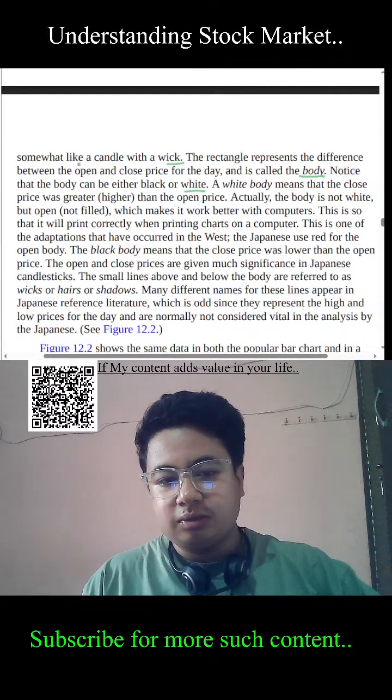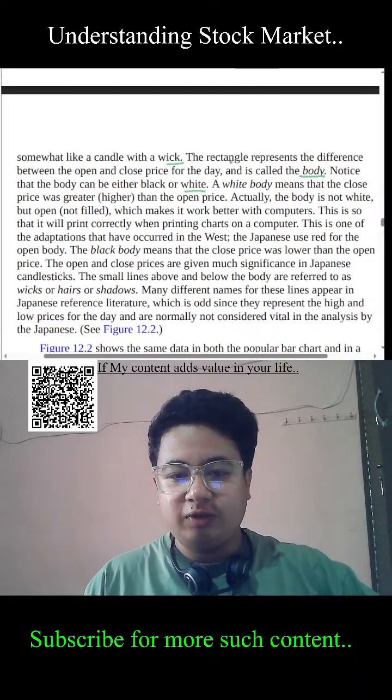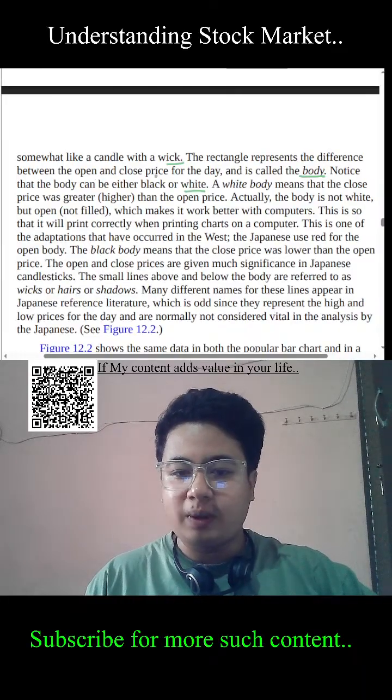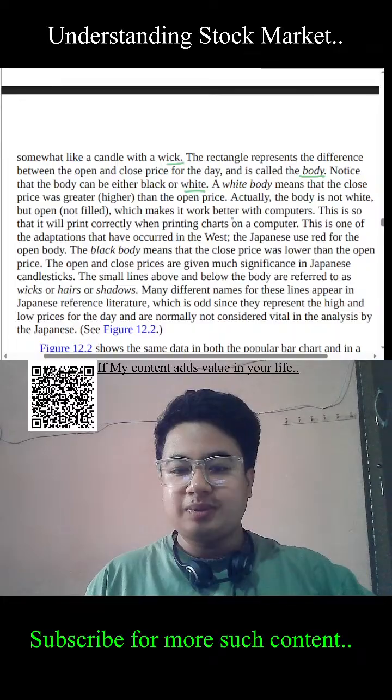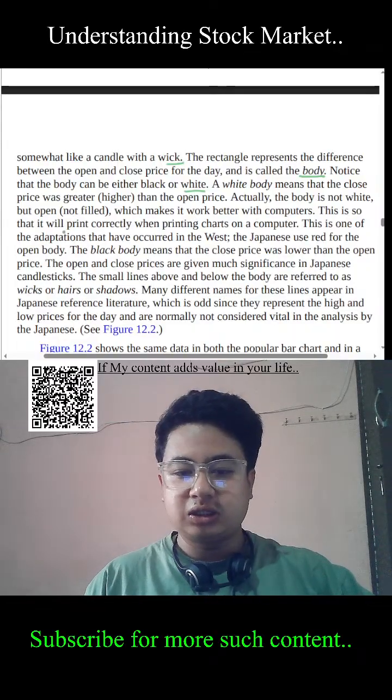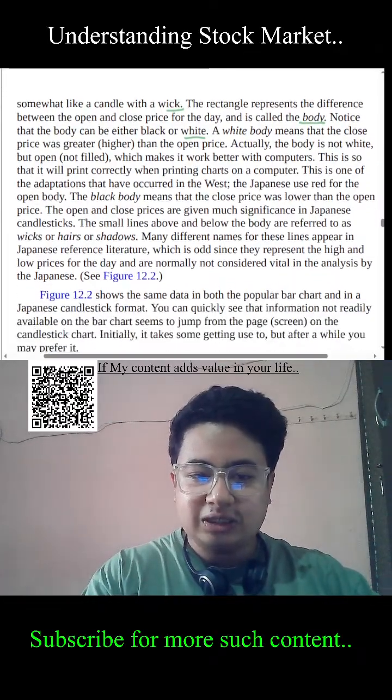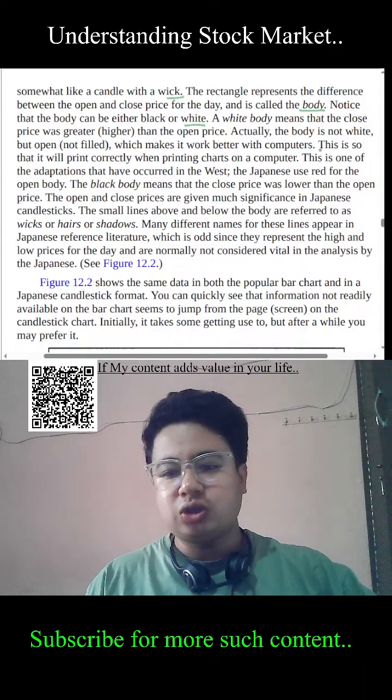Somewhat like a candle with a wick, the rectangle represents the difference between the open and close price and is called the body. Notice that the body can be either black or white. A white body means that the close price was higher than the open price. Actually the body is not white but open, not filled, which makes it work better with computers. In earlier times that's how it was done. Nowadays also some people are using it.